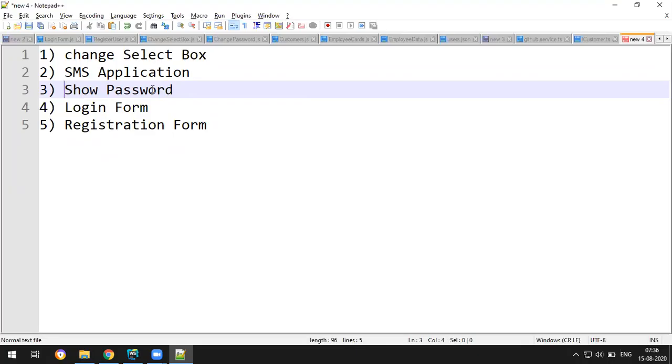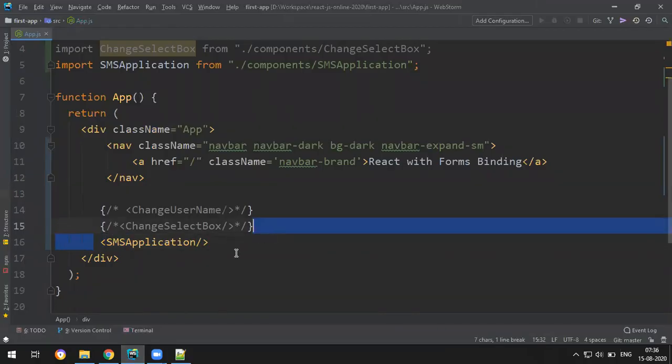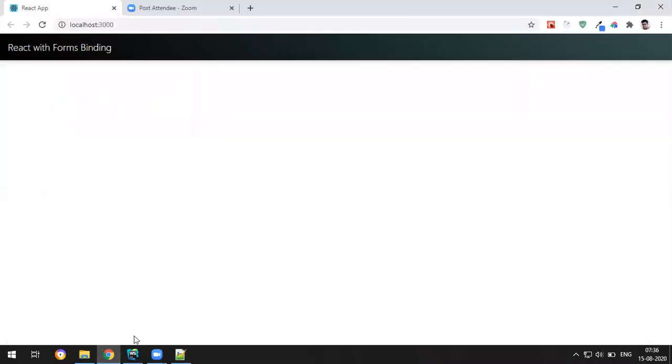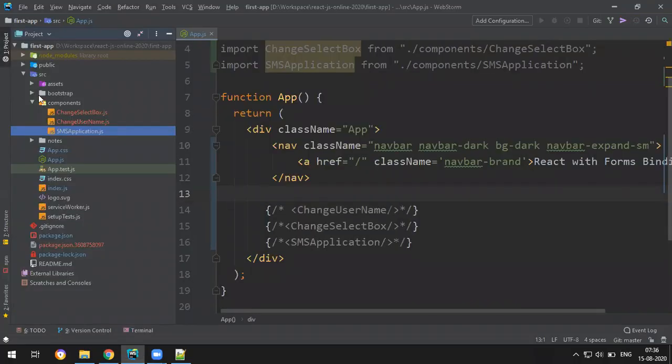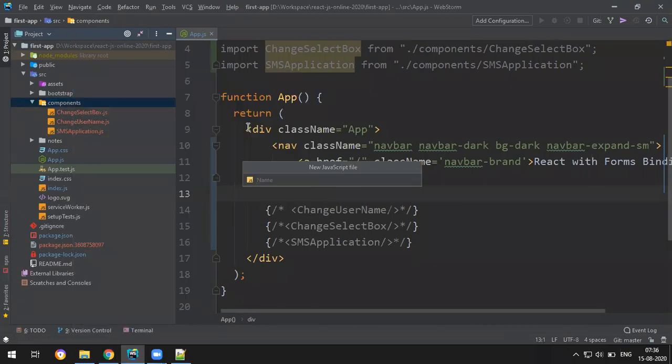Again, this is one separate component. Let's create a component, design, and then we'll talk about the logic. Okay, so let me close this. I will comment this one, I don't want it, only focus on what we need. Let's create a new fresh component in this. Right click, new JavaScript file, show password.